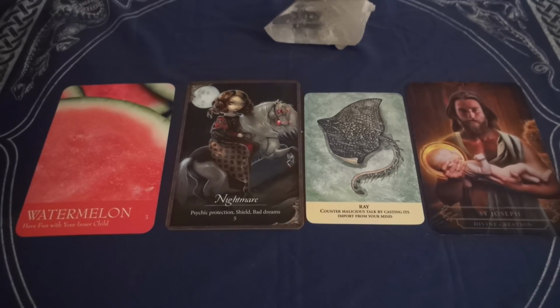And because of that, you've kind of taken a back seat in life, and you just kind of decided, well, this is where I'm at in life, and this is what I need to do, or this is kind of where I am, and that's just how it is. And Spirit is telling you, no, that is not how it is, okay?